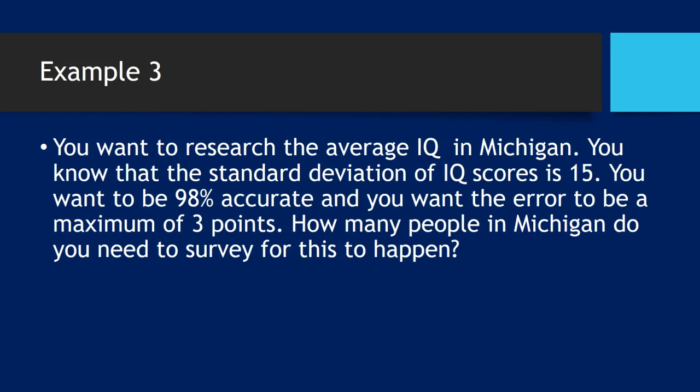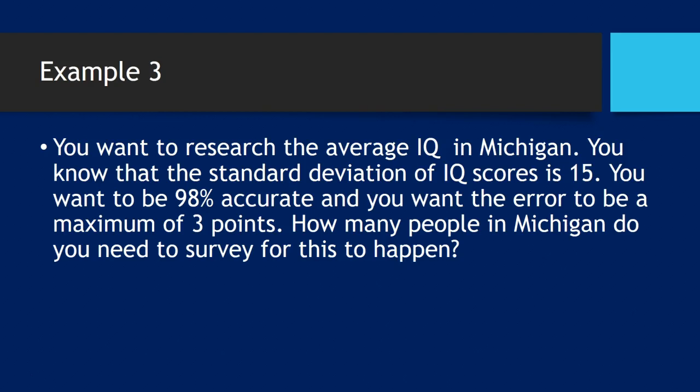All right, so the first thing I usually look at is how much error do I want to have? How much is the standard deviation and what's my confidence level? Now that's for when we're finding averages. Maybe I should start with that. We want to look, are we creating confidence intervals for averages or proportions?